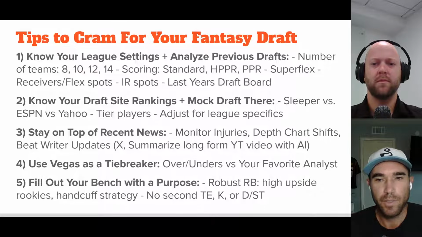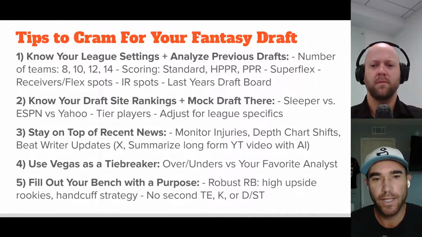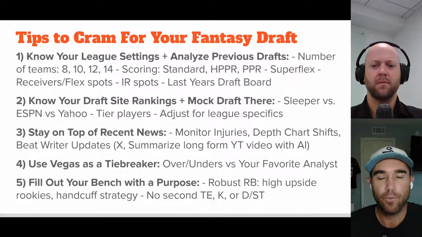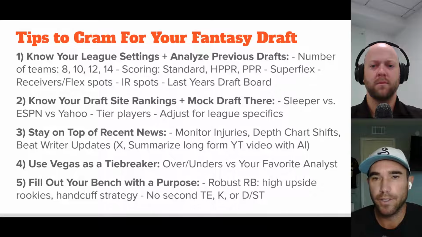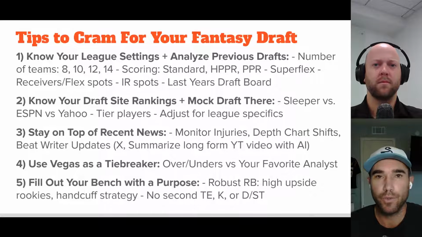Yeah, so to give some specifics for the different site rankings, Sleeper has Marvin Harrison Jr. as wide receiver 12 and Tyler Warren as tight end 6, where, in Harrison's case specifically, we have him pushed down a decent way further than that. And then with ESPN, they push rookies way down. They have Travis Hunter and Tet McMillan at wide receiver 32 and wide receiver 33. We have both those guys in the early 20s. They've got Emeka Egbuka all the way down at wide receiver 42. So if you are drafting on ESPN, make sure you highlight Egbuka, push him way up.